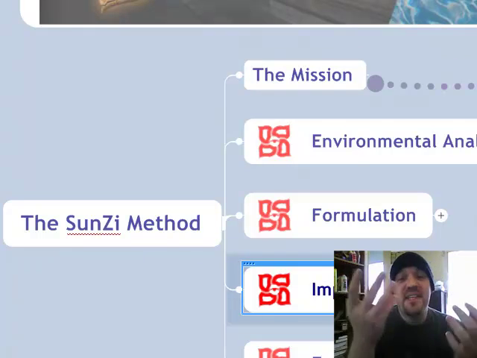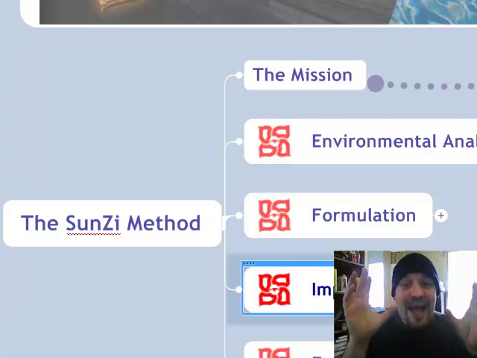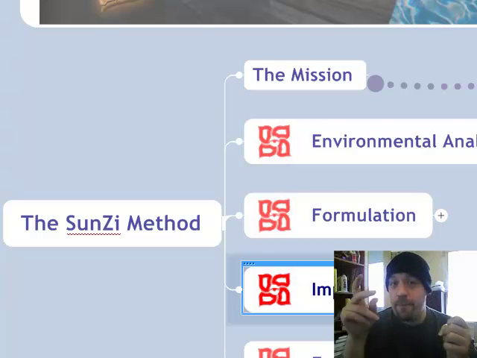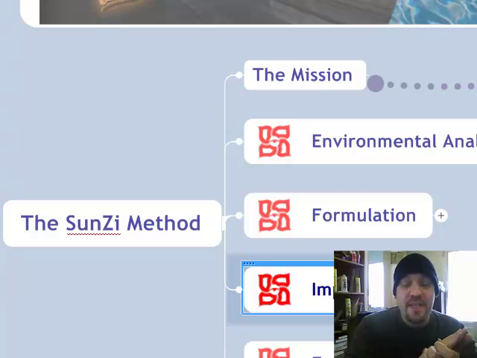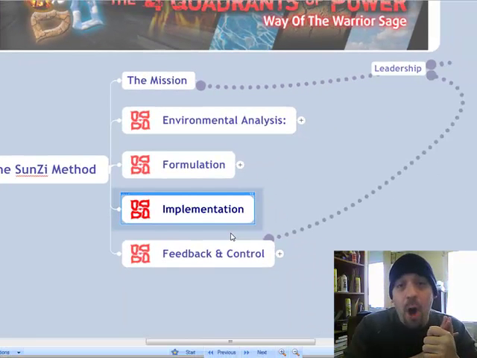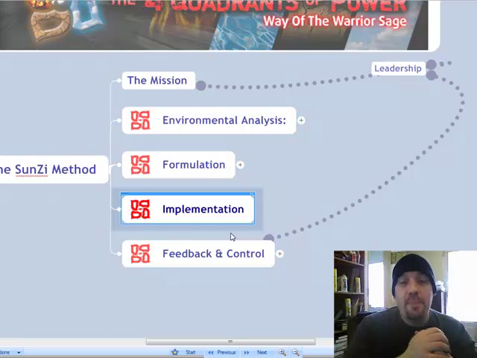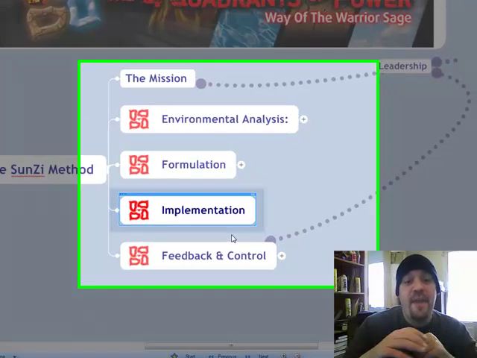Don't overthink it. This is a problem that a lot of people get into, is analysis paralysis, thinking too much. Once you have your mission, your goal in mind, you want to go ahead and formulate a quick strategy, formulate some quick tactics, and then immediately start taking action. This step of taking action is generally what's going to separate successful people from unsuccessful people. If you get bogged down in hyper-analytical thinking, you're never going to accomplish anything. You need to just make sure you go ahead and take the action.